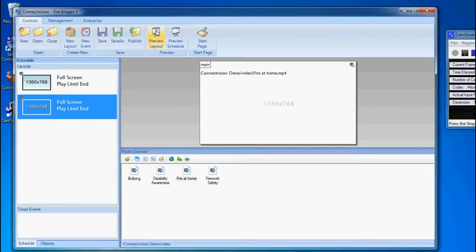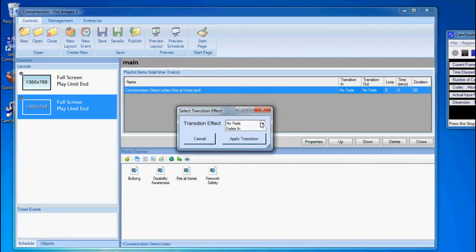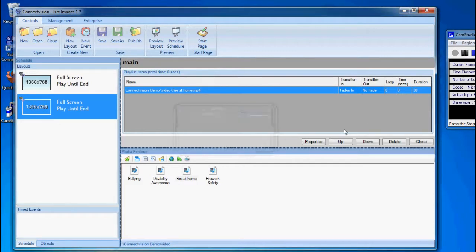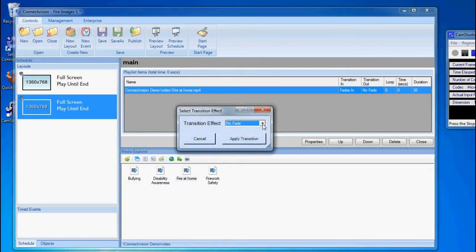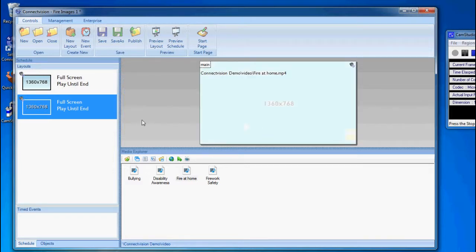So what does this look like? Well, again, I'm going to put a fade on that so it comes in with a nice transition. Notice with the video there's a duration on there, 30 seconds. That's how long the video itself will last. And by default, that's how the system will behave. It will play that until the end. So what we've got in effect here is set up. We've got 40 seconds worth of image content and 30 seconds worth of video.